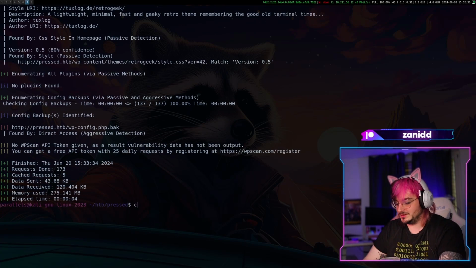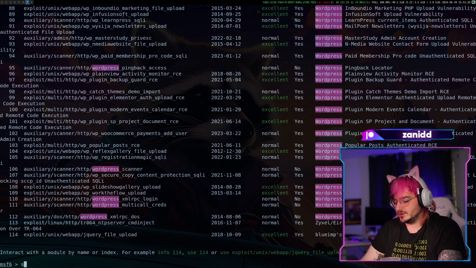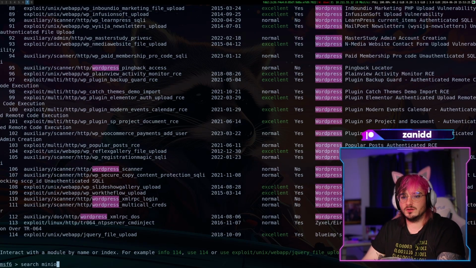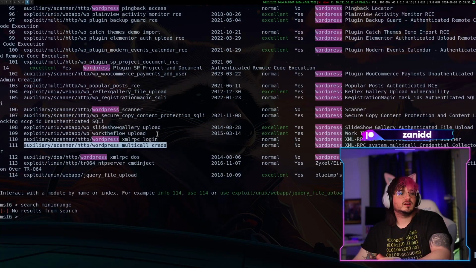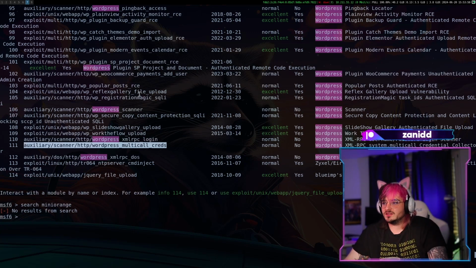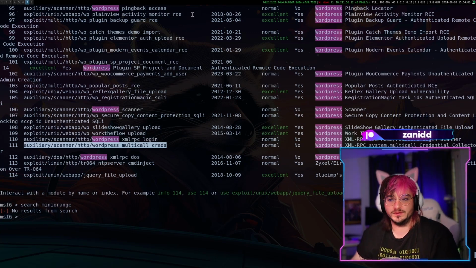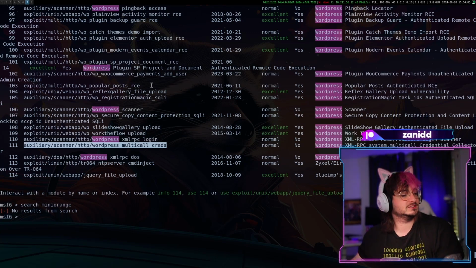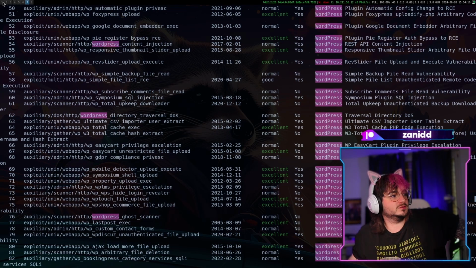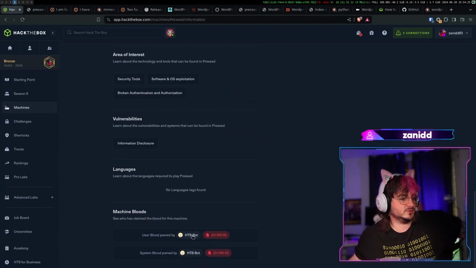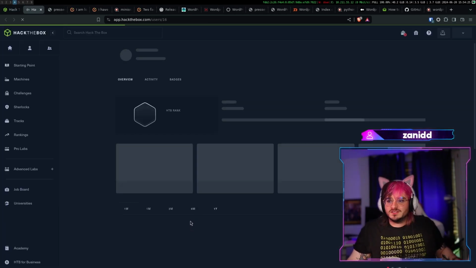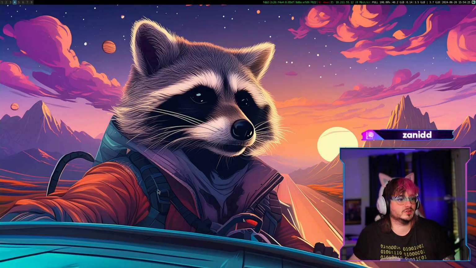Let's just go with Metasploit. Maybe we search for miniOrange. Nothing here. Search exploit miniOrange. Okay, Drupal. I mean, I have the credentials, right? I successfully got the user flag already. It only took us 1 hour, which is crazy because the first blood here, user blood, was... What? HTTP bot? Is this a real user that's just called the bot?